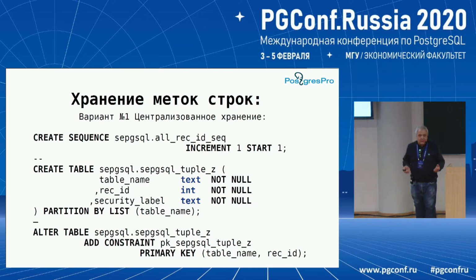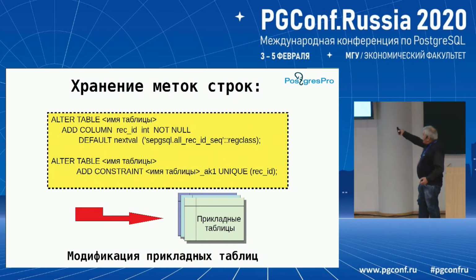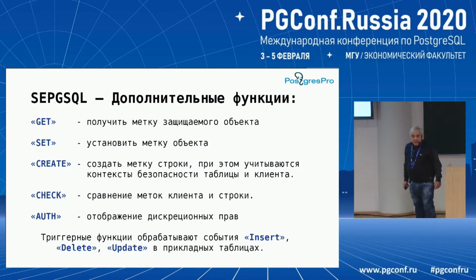So the question is, what will happen with the applied table and applied database? Remember the relative scheme. There are 5 entities with labels, but what will happen to them? Here is what will happen. An additional column is introduced in each table: a global identifier, rec ID, so it has a name by definition and is protected from being doubled. The reverse side of this technology is that the database begins to expand because it includes the storage of labels.